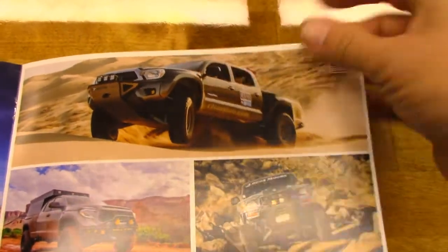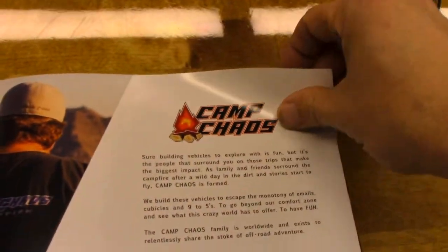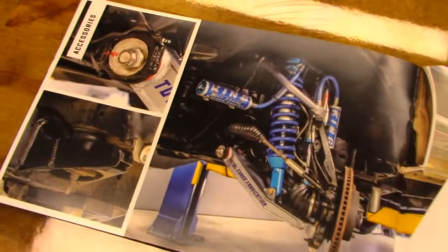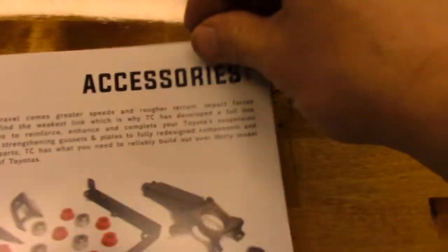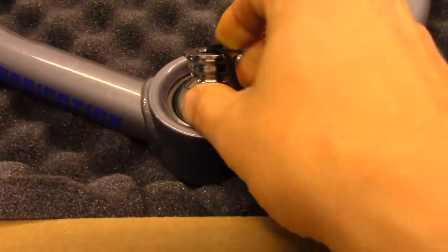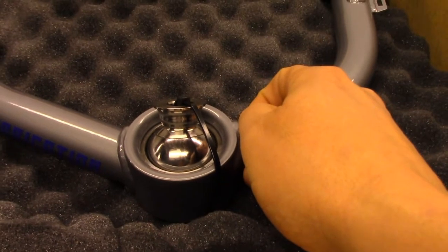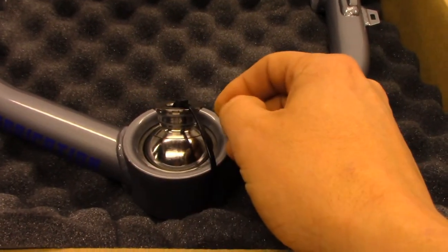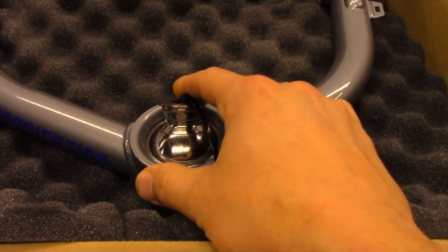I know these are very popular amongst the Toyota crowd, which didn't really deter me. They make a product for the Ram. Looks like it's a quality product. It's been around for a while. I like the idea that it's steel, powder coated, made in the US. I like the Uni-Ball. I like the fact that the Uni-Ball is stainless steel. I live in the Midwest, so that was a consideration for me. Apparently they weren't always stainless and they would pit. But stainless steel Uni-Ball, that's the way to go. Apparently the Uni-Ball joint is one of the more sturdy joints you can get. Perhaps the sturdiest joint you can get. So I was definitely going for that as well.